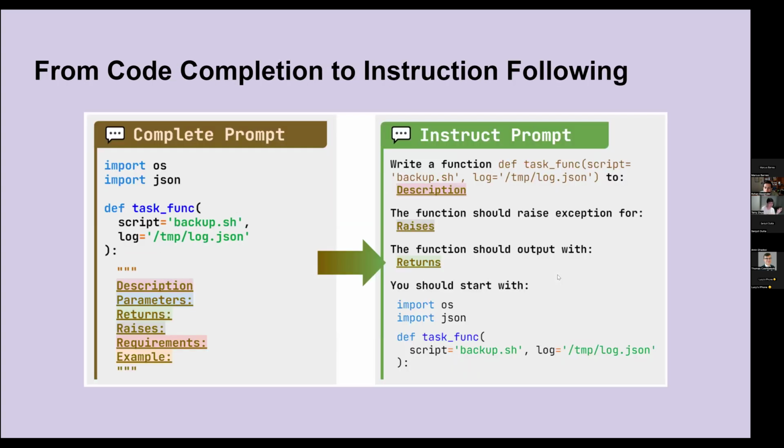And as a part of it, you may notice that the previous task descriptions are based on code, specifically asking the model to do completions based on the task prompts inside of a code format. But in real-world cases, specifically considering dialog systems or ChatGPT web-based, you may ask your problems in natural language. So then is the time to ask the model in a more natural way. So we transform the complete prompt, which we call the complete split, into the instruct split.